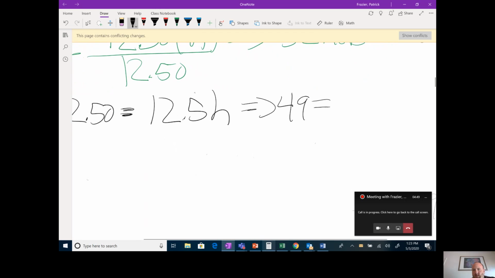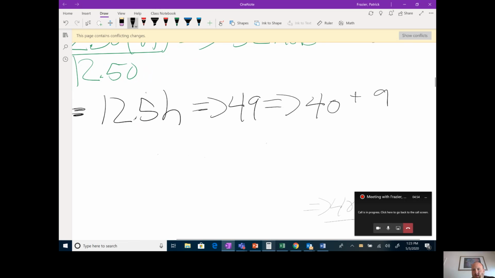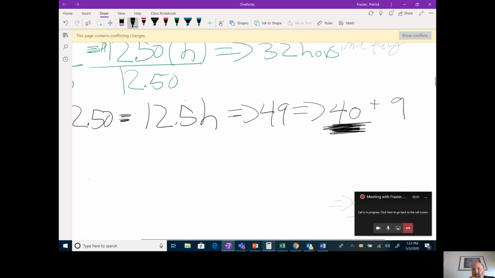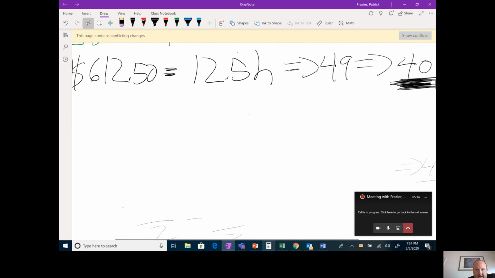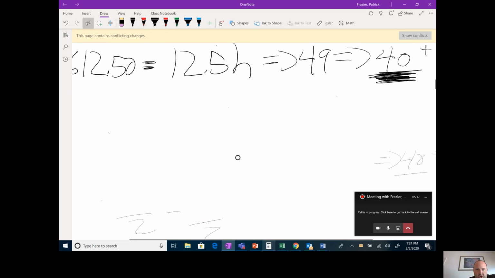But 49 is the same thing as 40 plus 9. And 40 sticks out because just like there's the thorny political issue of payroll taxes, there's also this thing called overtime. For better or for worse, that's thanks to the labor movement in the United States and other liberal democracies, quote unquote, like the United Kingdom, etc. Anyway, we have overtime, and generally the rule is if you work even a second over 40 hours, then your employer has to pay you time and a half.